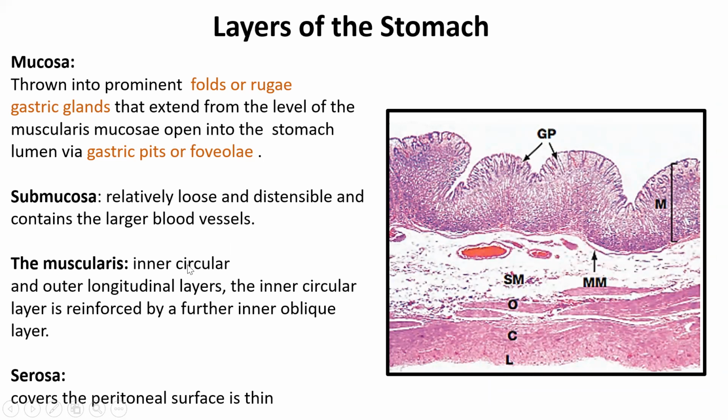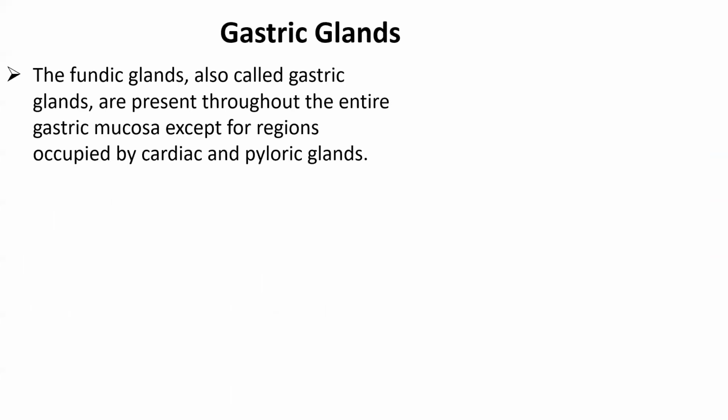The muscularis actually here has a third layer. We have always outer longitudinal, inner circular, but the stomach actually has an inner oblique. Again, the differences between these on sections are difficult. Sometimes you cannot actually tell which one is the oblique, but there is a third layer. It's also not as well developed as the other two layers, but it is there. The fourth is the serosa because it has a peritoneal covering from the peritoneum, so we call it serosa, not adventitia.